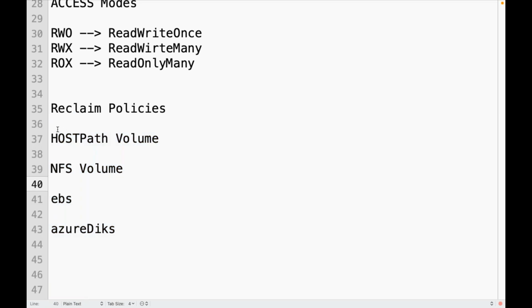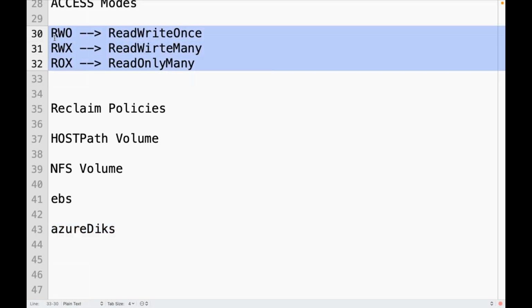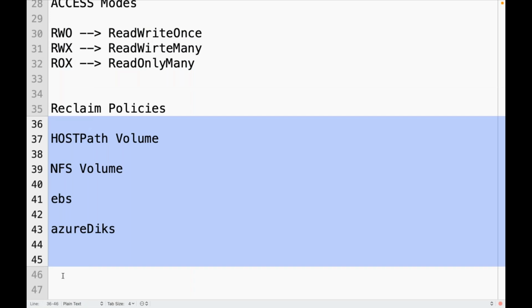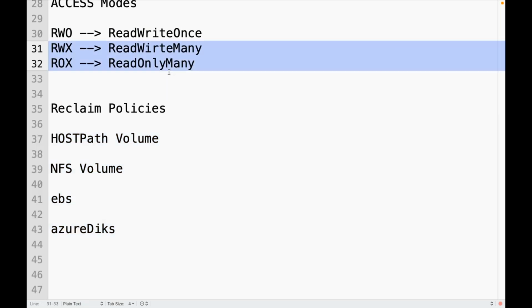As I told, the persistent volume can be created using these volumes. The persistent volume can be NFS, EBS, or Azure disk based on your infrastructure. But are all these access modes supported by all these volumes? Can I create an EBS with these two access modes?